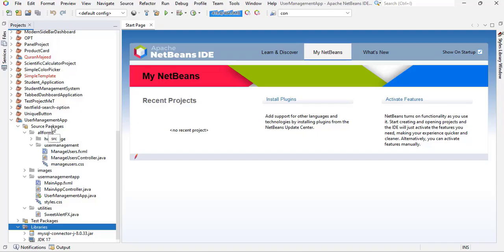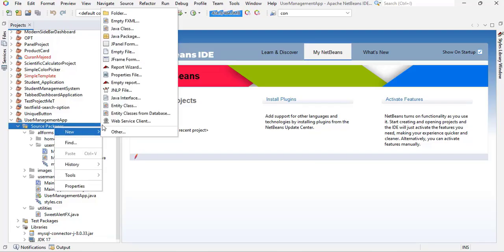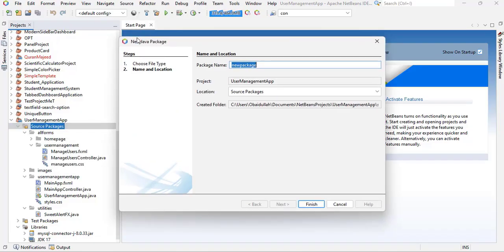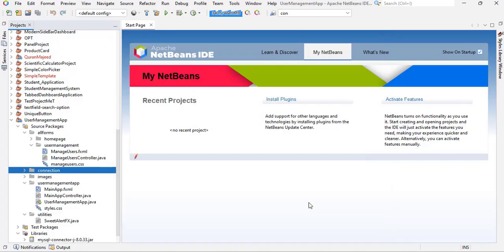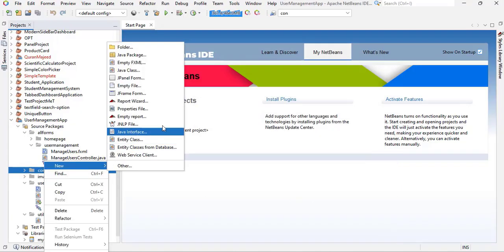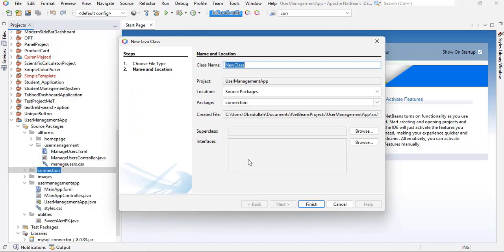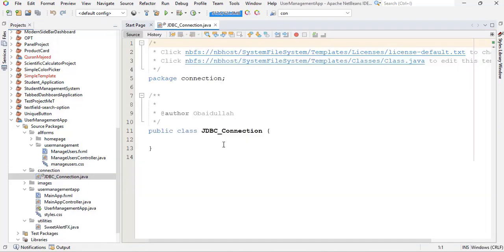Let's establish the connection between JavaFX and MySQL database. Inside the source packages, let's create a new package, for example, connection. You can use any name, there is no problem. Inside that package, let's create a new class. We want to create a normal Java class, for example, JDBCConnection, then finish. Okay, we created the JDBCConnection class.